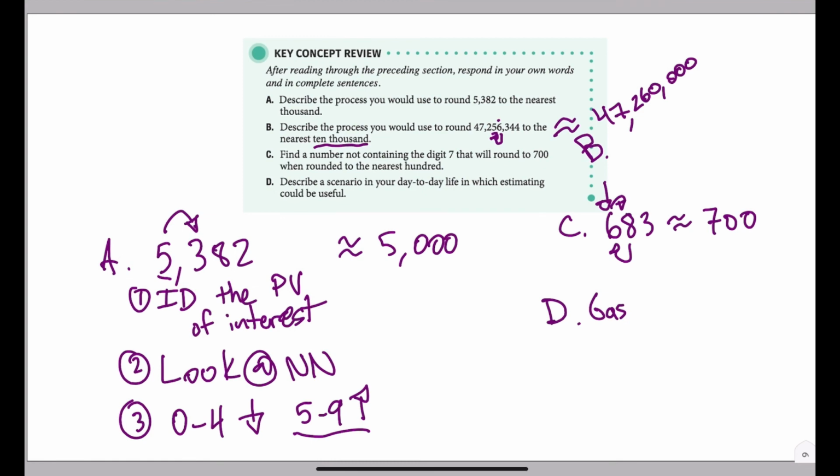So I like to estimate how much I think I'm going to spend on gas. So if I know that my gas tank holds about 12 and a half gallons, and I see the gauge, right? Here's the gauge, there's full, there's empty. I see the gauge and it's on, let's say, I guess I need another one for half full there.